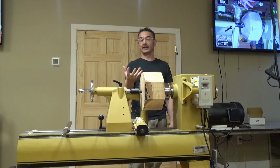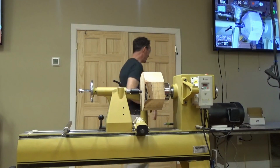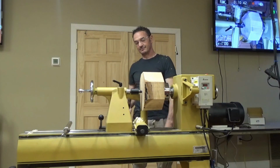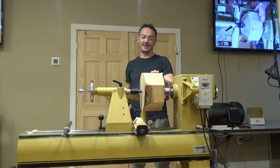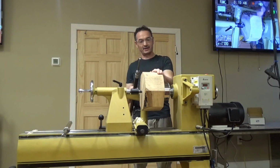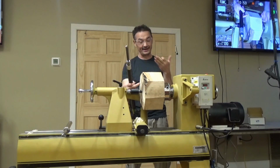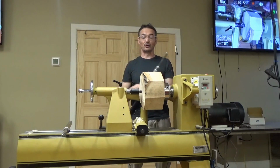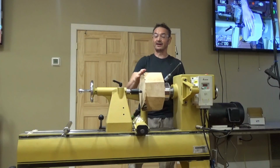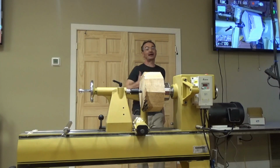But I saw somebody get a catch on Facebook the other day, and the guy took a scraping tool. This is a scraping tool, and he pointed it uphill into the side of the bowl. And that is end grain. And I don't care what you have, pointing it up into end grain is a catch. So it's coming off the lathe, he's only between centers, he's standing right in front of it, and he got the speed way too fast. So it hit him in the face. So I know I get into trouble at the AW because I demonstrate with safety glasses all the time, but I said, if I'm wearing a face shield, I can't talk.